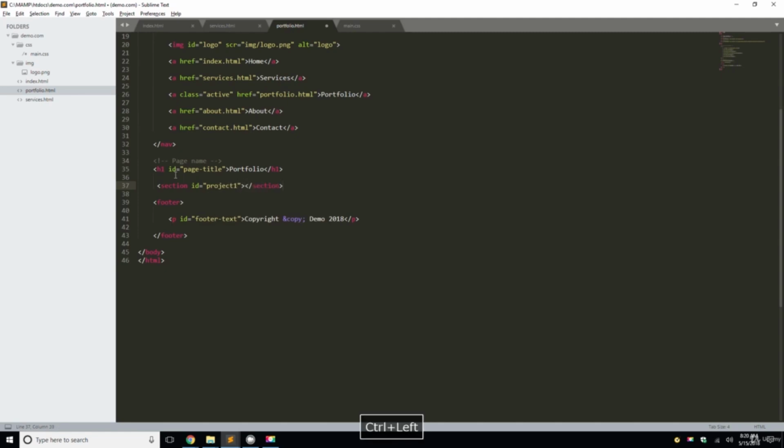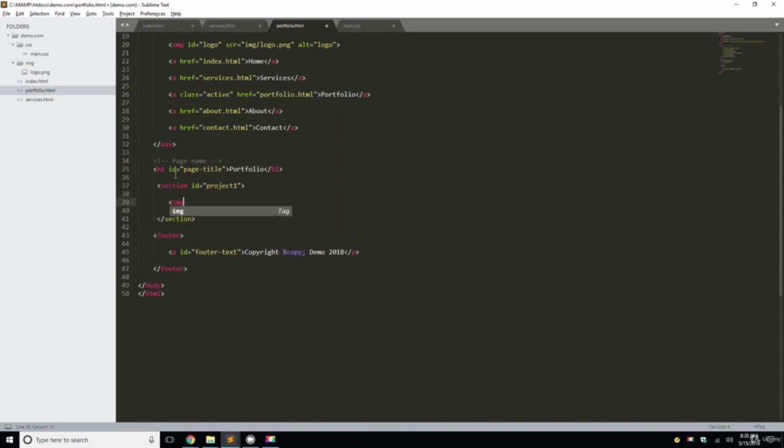Okay, we're going to close that section. Return a couple more times. There you go. And then we're going to give it an image with an ID of project 1 IMG. We'll do image. And then a source of http placehold.it/700 by 300. Okay.